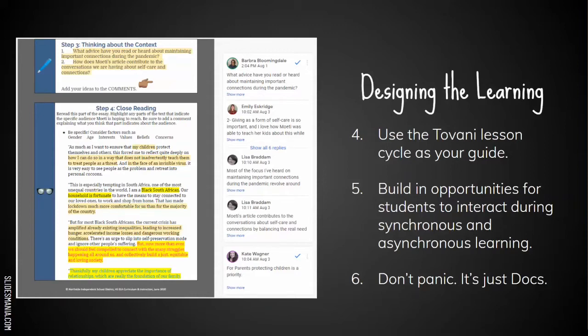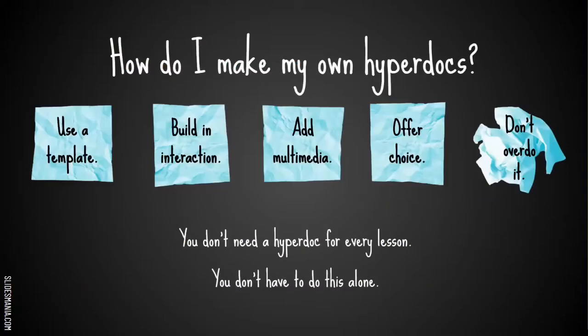And finally, number 6, don't panic. It's just docs. You don't have to learn a new app or a new program in order to make one of these for your classes. So how do I make my own Hyperdocs? First of all, you want to use a template, and I'm going to show you the Tavani lesson cycle template in just a moment. Secondly, be sure to build in interaction, add multimedia, and offer choice.